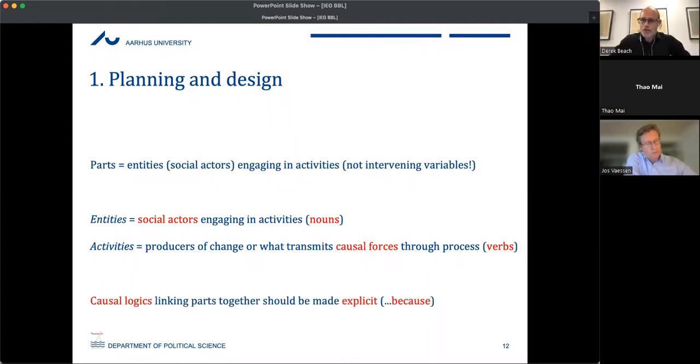And in particular, what you should be doing, and this can be very, very difficult to do, full disclosure, is theorizing the causal logics linking parts together as explicitly as possible. So ideally, each part of your process has a form of a noun, an actor. So a World Bank team does something, for example, they frame an issue in a particular way in a knowledge product, and then there's a "because." So you explain why that activity could, in theory, what is it about the framing activity that actually could lead the next actor to do something?